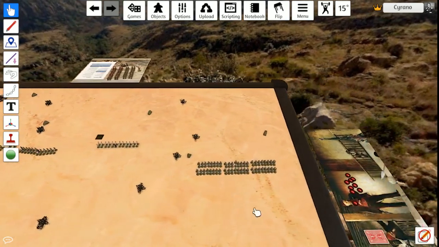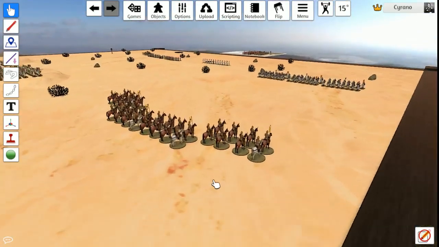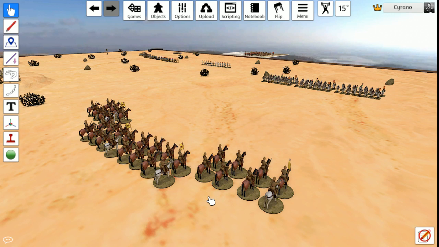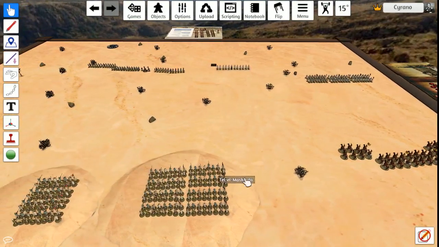And just a little peek. This, by the way, down here, we'll zoom in on him. This is the future Sir Winston Churchill preparing to charge with the 21st Lancers. Look at those guys. There they are. So as you can see, you can do this sort of terrain. You can do the grass.